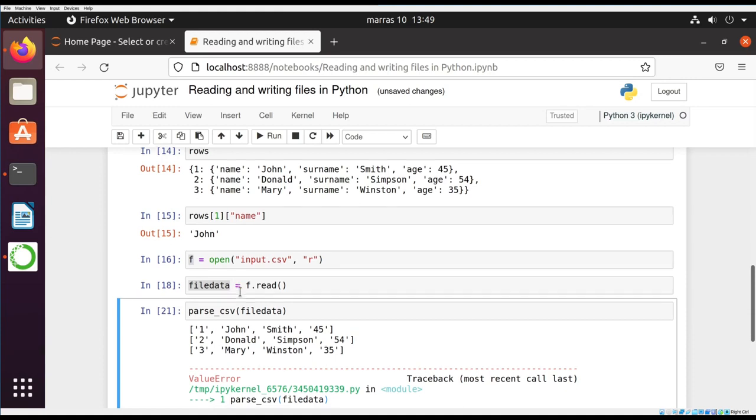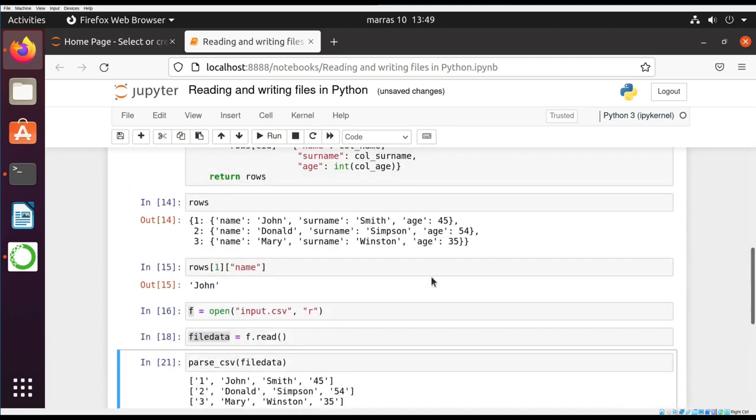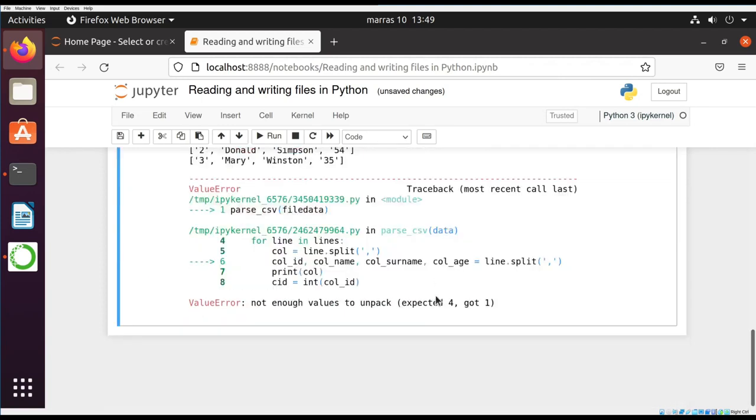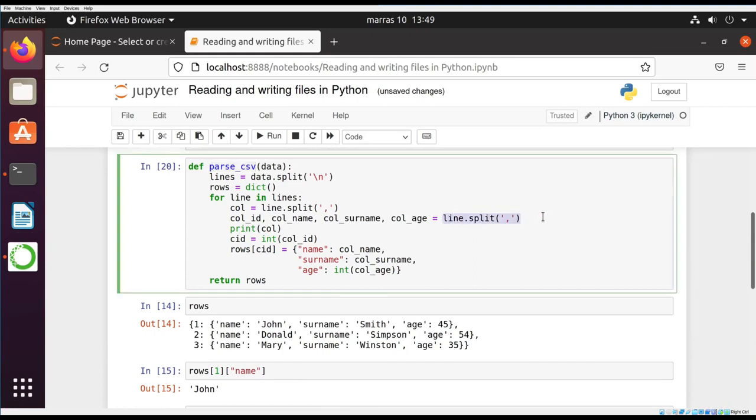As you can see, it started processing things, and it processed 3 lines correctly, but then finally it got to this new line that has been created by this rogue \n character at the very end, and it ended up with an error: not enough values to unpack, expected 4, got 1. To avoid this problem, we can simply check for the number of values that we get from line.split.